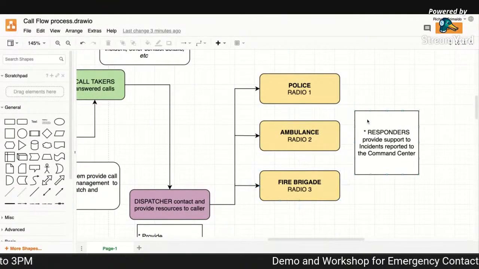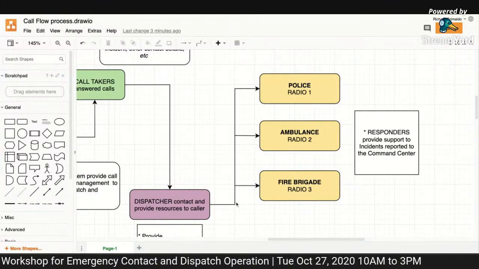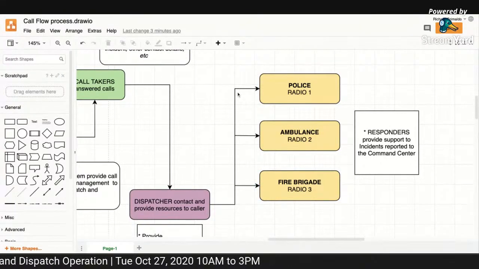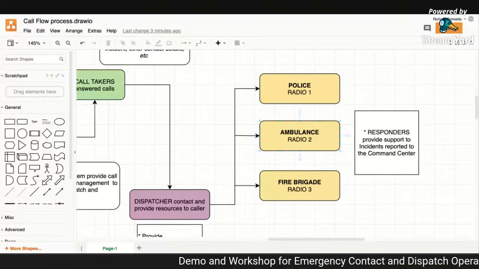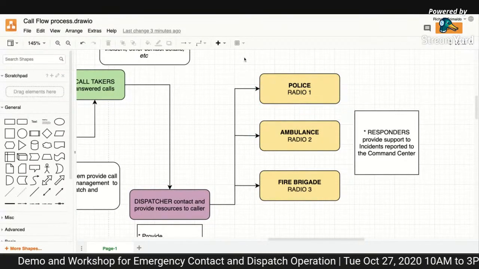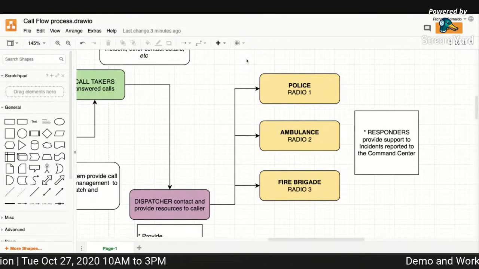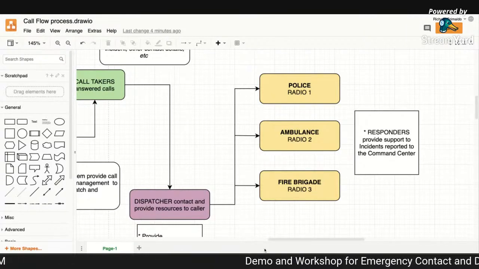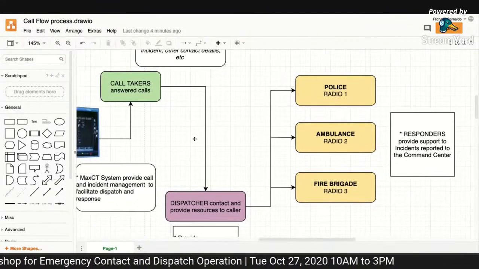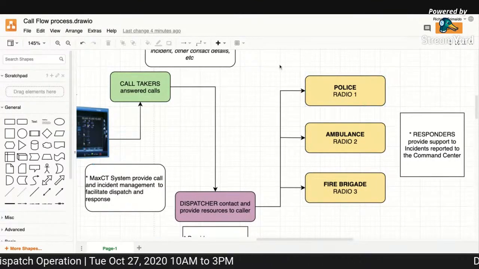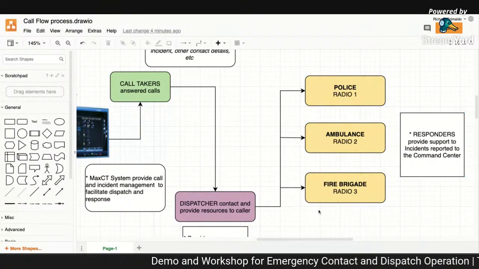So we have the police, we have the ambulance, and the fire brigade. Familiar naman kayo nito, ito yung mga responders nyo. And they will be equipped with radio facility. But as of now, ginagamit nyo yatang radio is yung mga legacy na radio, meaning mga analog pa. Wala naman problema doon, you can use that. But kung analog ang gamit nyo, hindi nyo magagamit yung facility dito. Hindi siya mag-i-integrate. This would be a separate system, independent siya.